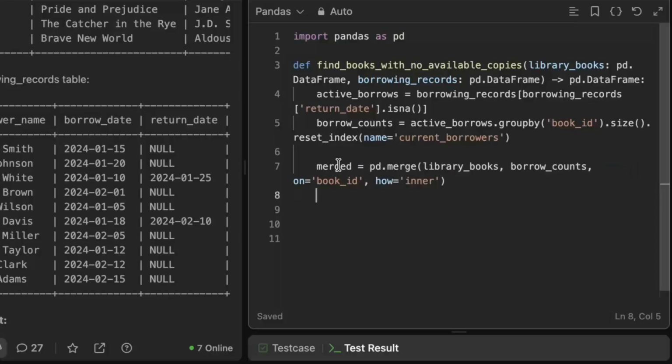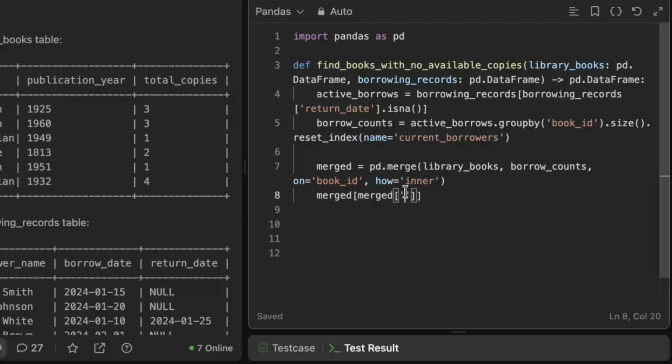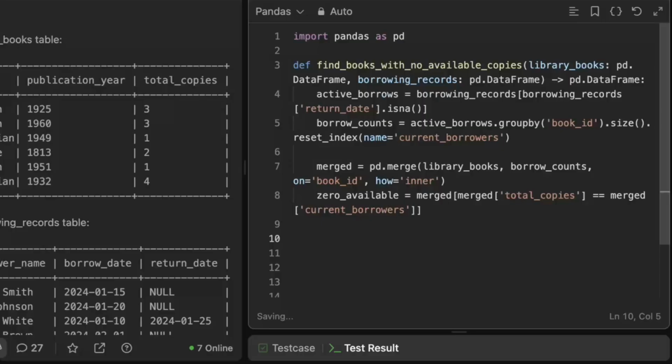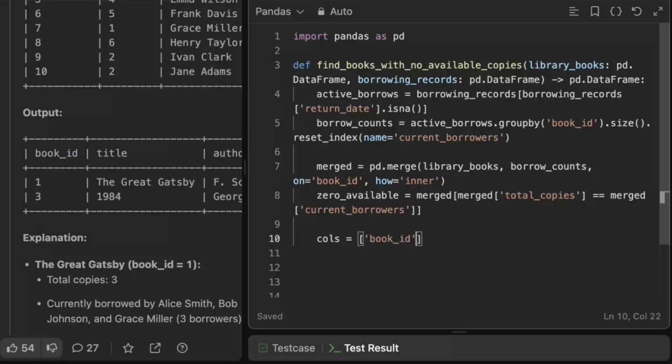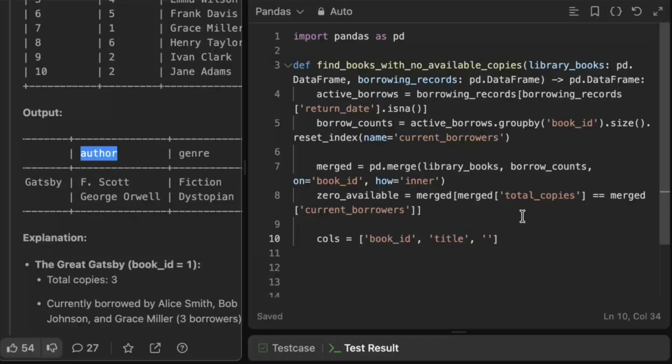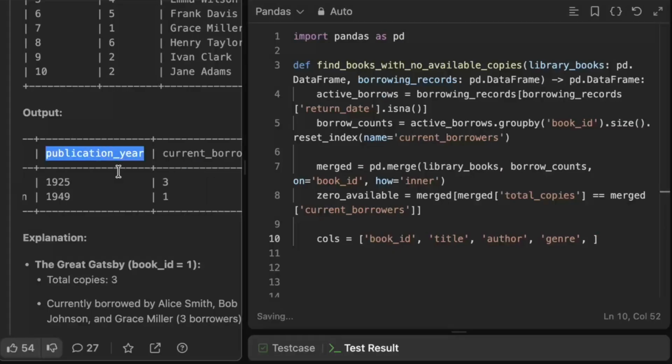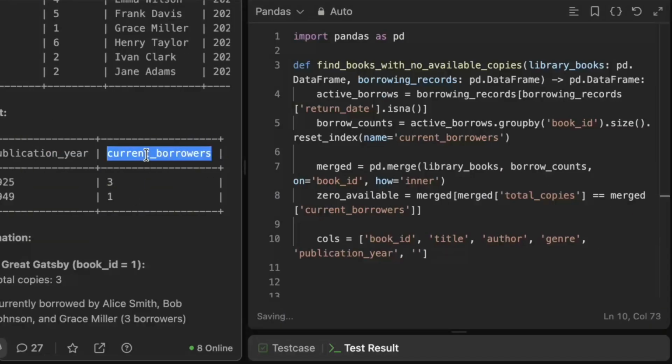We take the merged dataset and filter for books with 0 available copies. Now we need to select the required columns. We need to display book ID, title, author, genre, publication year, and current borrowers.